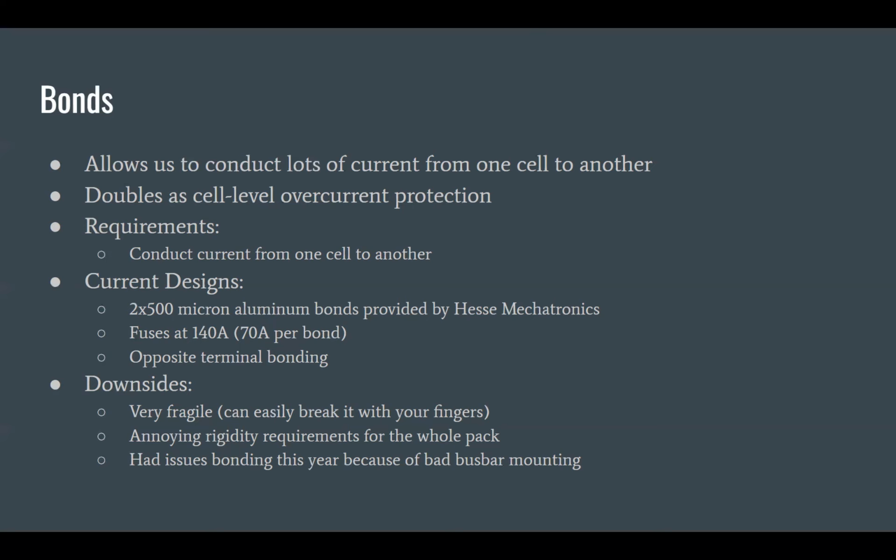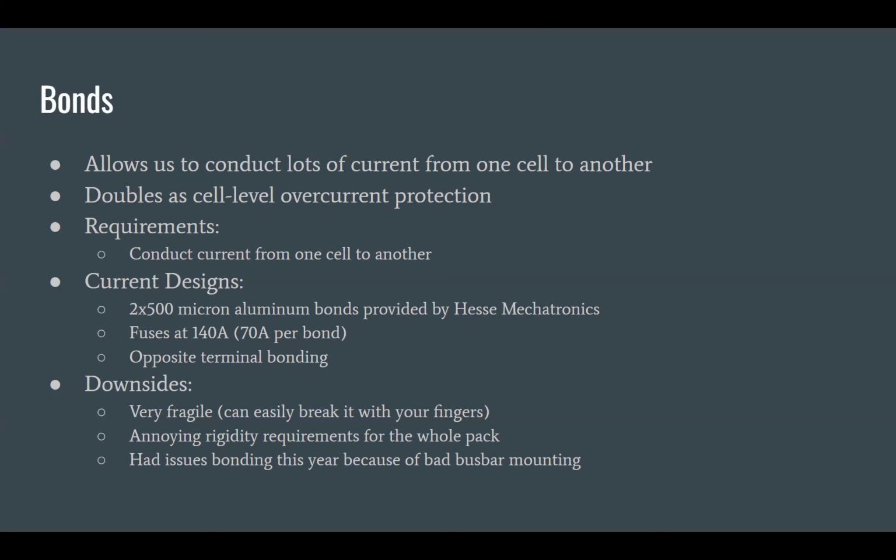gone. And so obviously there are a number of problems with the way that we did it, and if we were using something like spot welding, then that would have been no problem because you can just press and do it. But with our current requirements, we kind of need to do ultrasonic bonding. These are the downsides that come with it. You need extra rigidity. You need to really fasten your bus bars properly. And it comes with all this complexity that you can't really just glue it in place anymore. Or you can, but it doesn't work well.